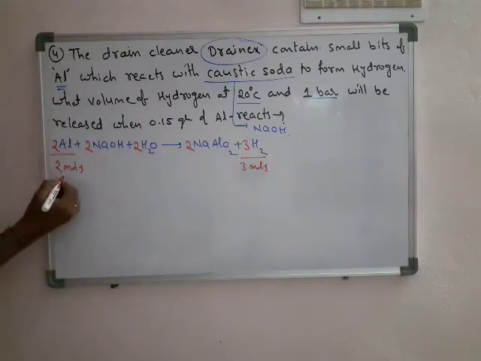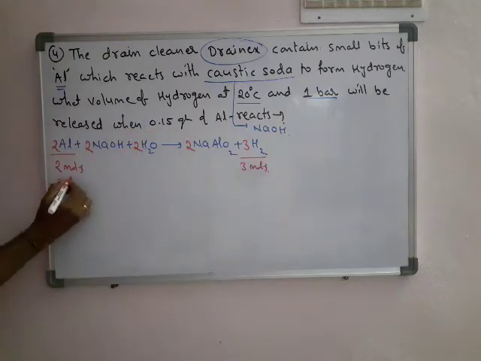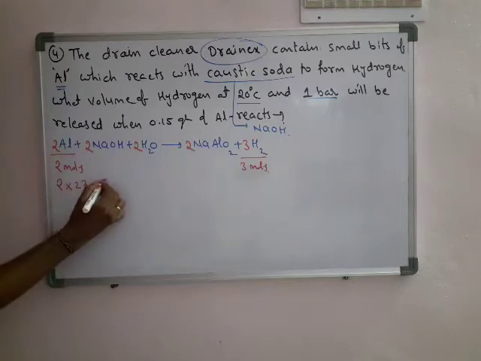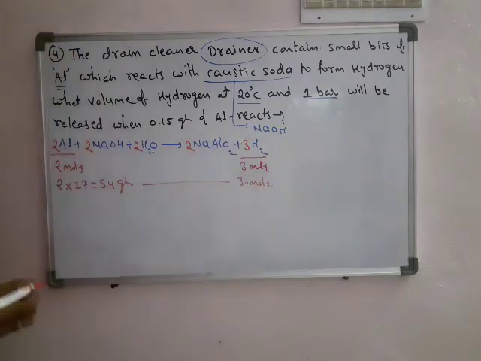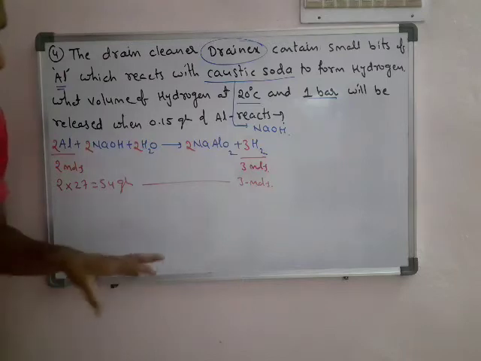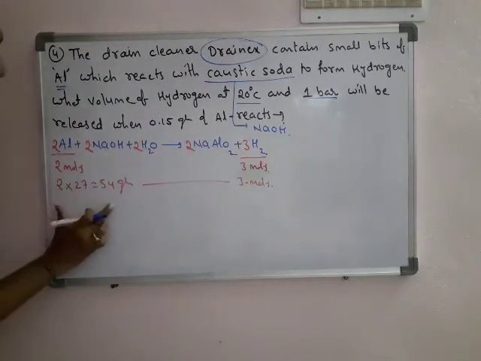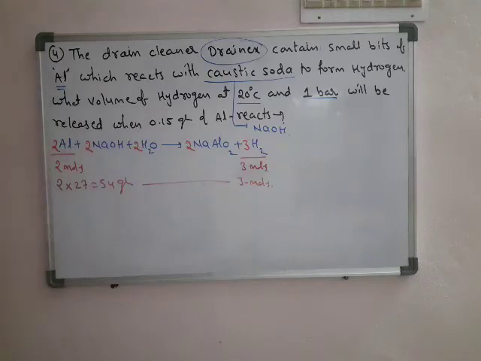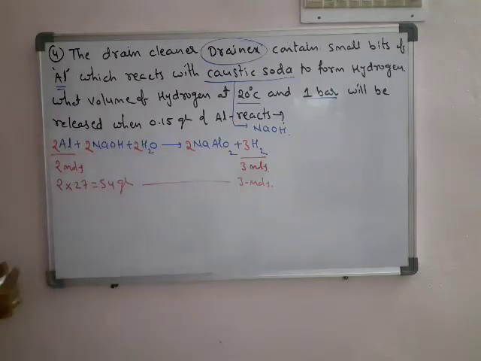Here 2 moles means, since aluminum is given in terms of grams, convert it to grams. At STP 1 mole equals its molecular weight, so that is equal to 54 grams. So we write it in terms of moles only. For simple calculation we are writing it as 3 moles only. At last we convert it into values. It is applicable only at what conditions? At STP conditions only. Okay, so now 54 grams gives how much? 3 moles.